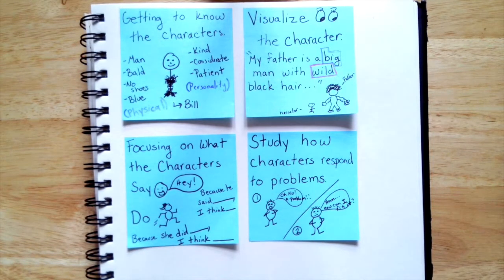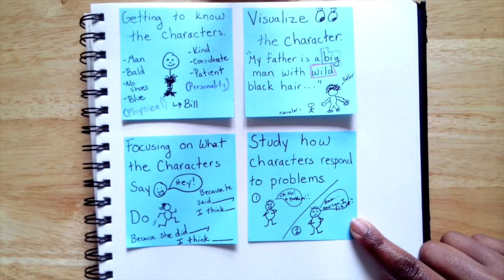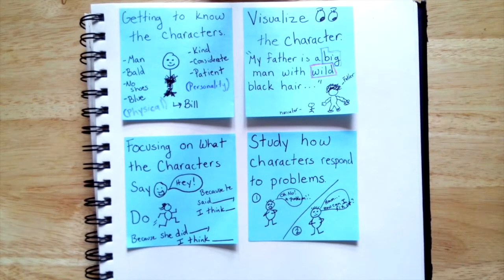Today, we are going to be focusing on how characters respond to problems. In my opinion, this is my favorite strategy to help us get to know characters better. Because when we see characters react to a problem or a conflict, their reaction lets us know what type of person, what type of animal they are. So, in this little picture, there are two different reactions we're seeing. Oh no, a problem. Or, how can I fix it? So today, as we are rereading chapter 1, as we're going through it, we're going to really focus in on the problem of chapter 1. And we're going to see how Julian responds to it.